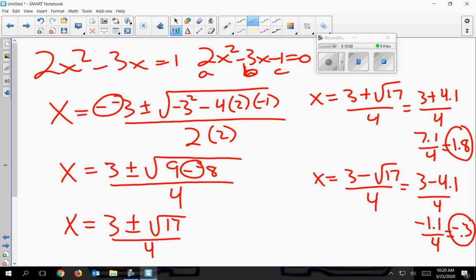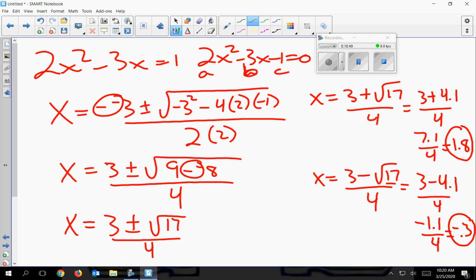So we're going to need you guys to use your calculators. Depending on your calculator, it just depends on how you input it. You're going to have to play with that. The calculators we had at school, you'd have to hit second function, the square root symbol, and then put in the number. So we put in 17 and get a decimal, round it to the nearest tenth for what we're doing, and you're good to go. Okay, so sometimes we're going to ask you to get answers like that.